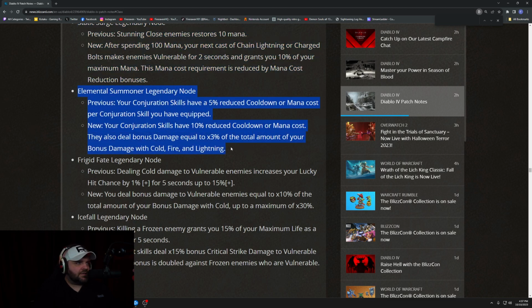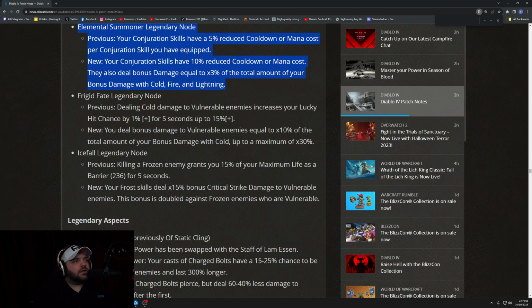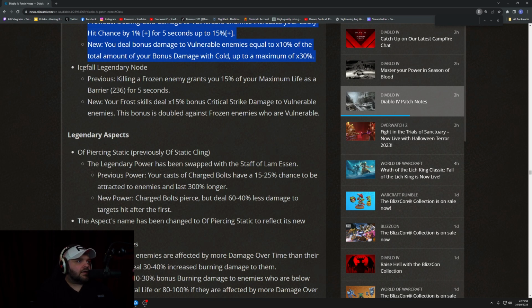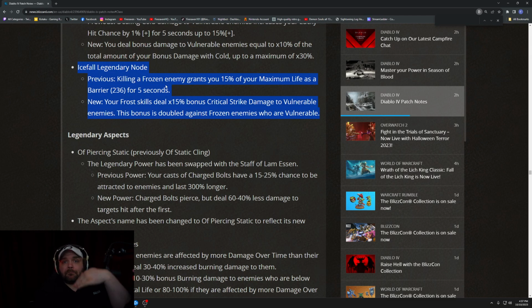Elemental Summoner Legendary Node. Your conjuration skills have 10% reduced cooldown or mana cost. They also deal bonus damage equal to 3% multiplicative of the total amount of your bonus cold, fire, and lightning. Whew. And Frigid Fate Legendary Node got changed up a bit. You now deal bonus damage to vulnerable enemies equal to 10% of your total amount of bonus cold damage. And Icefall, kind of the same thing. Bonus critical strike damage to vulnerable enemies. This bonus is doubled. Big damage increases, essentially.